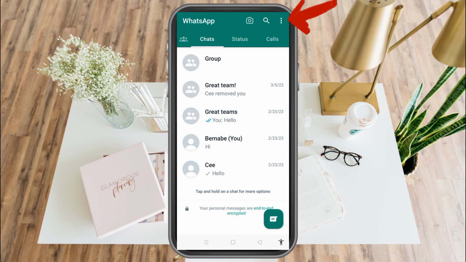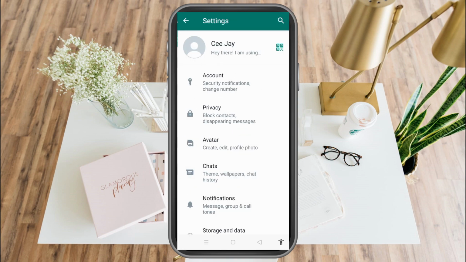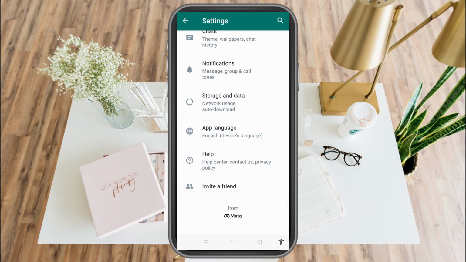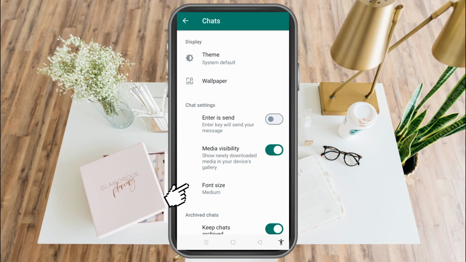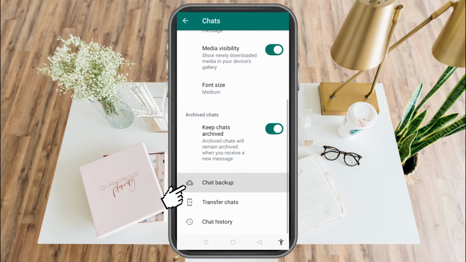What you are going to do here is to simply remove or delete your application first. See that? If I scroll here, there's no log out option. So I have to exit this WhatsApp application and then remove or uninstall it first, and then log in again using the same account or another account.